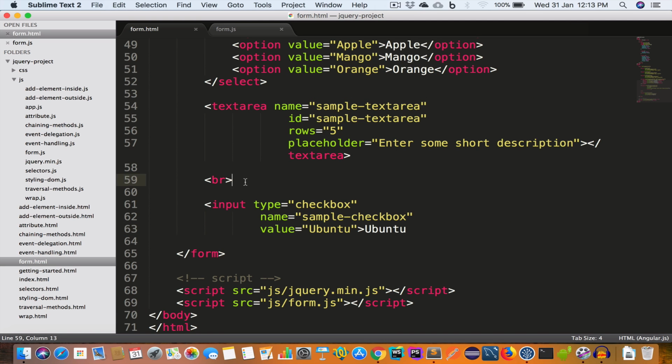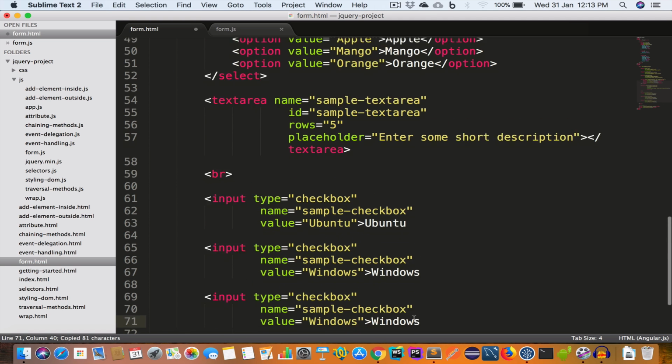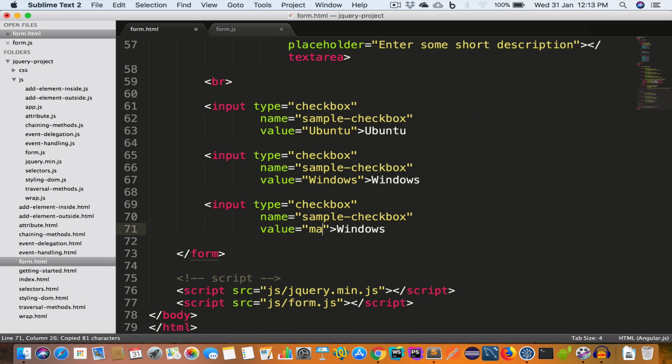Let's say we have another checkbox, let's say Windows. And let's say we have one more checkbox, Mac OS.